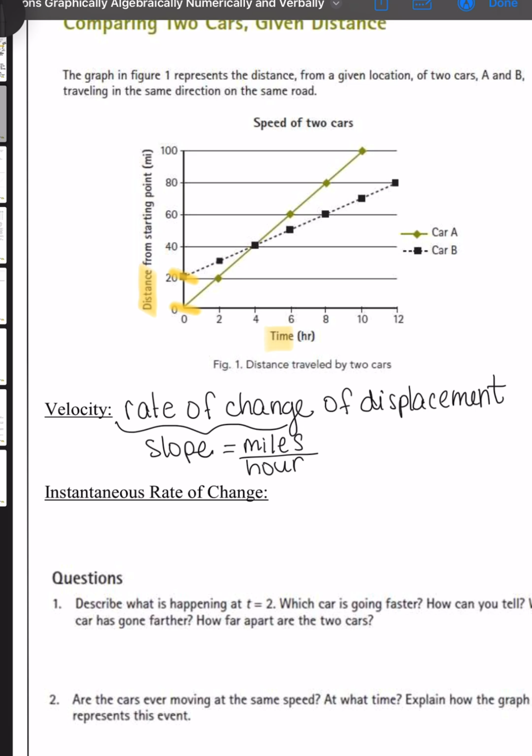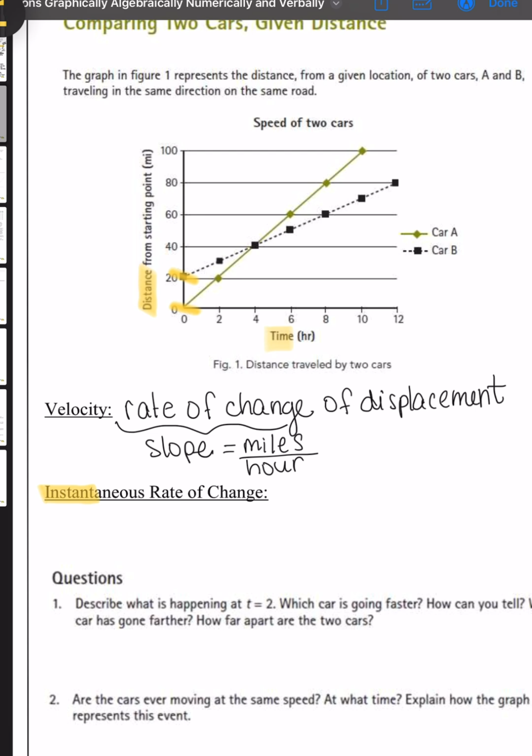All right, so now let's talk about instantaneous rate of change. Notice the root word in instantaneous is instant. So this is the rate of change, or the velocity, in an instant. And it's actually quite easy to find when you're dealing with linear functions. Instantaneous rate of change is going to be the same as the rate of change. So it's happening in an instant. How much time passes in an instant? Well, in an instant, no time passes, right? An instant is an instant, by definition.